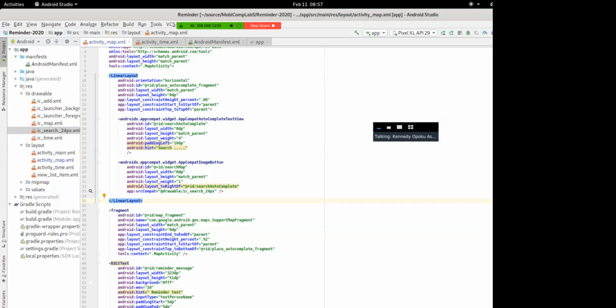So I come to the image button here, inside the linear layout that we have at the top, and I add the source, app compat, at drawable ic, which is the name of the drawable that I have here. So I just add it here.